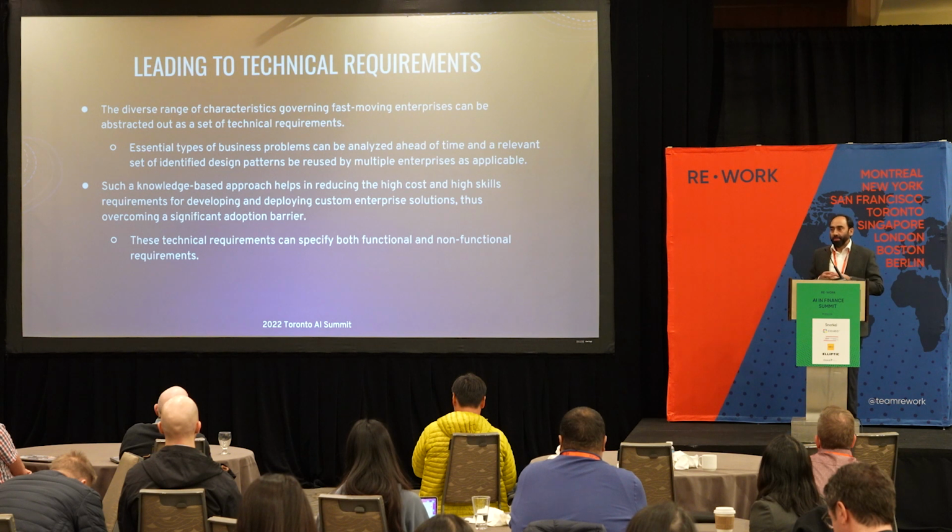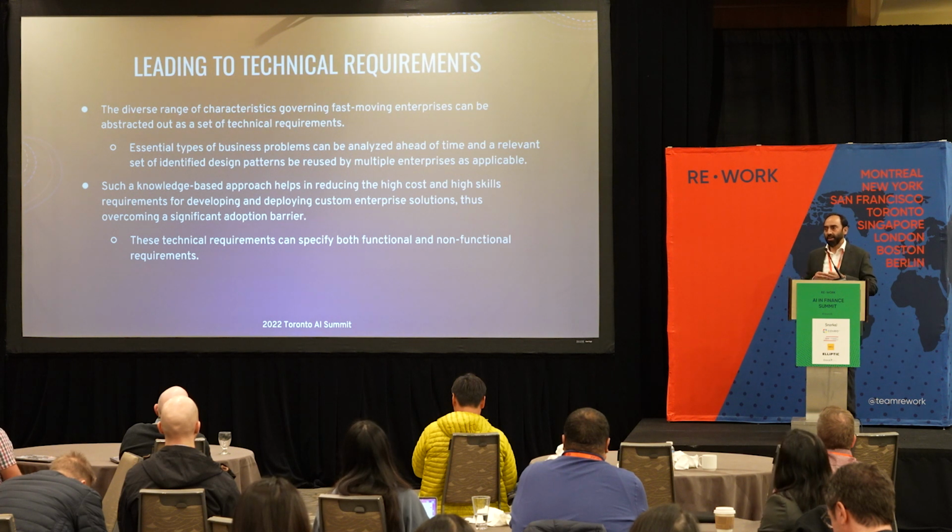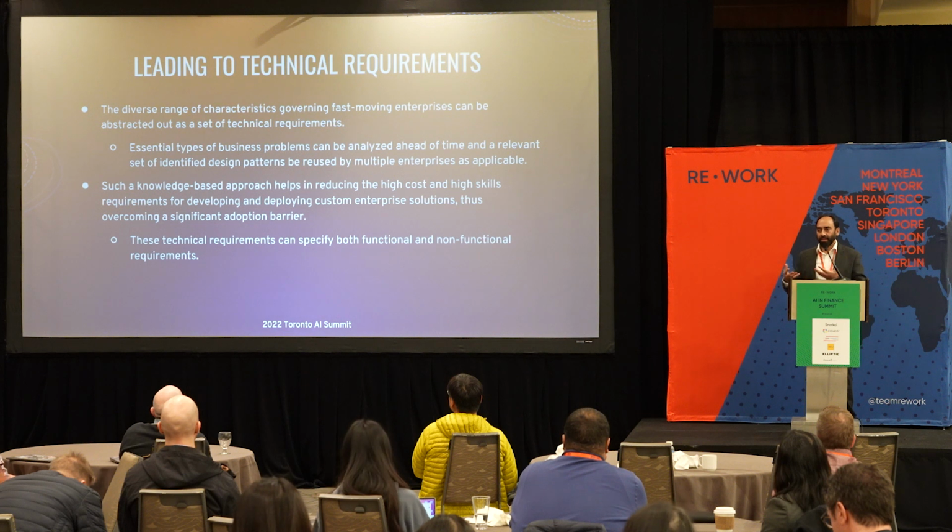So, what are technical requirements? See, when we understand a business problem, that business problem needs to be translated into a set of technical requirements, both functional and non functional in nature, that would allow you to build something against those requirements. What are functional requirements? Functional requirements are usually things that provide some kind of functionality. Non-functional requirements are usually how well you do a feature, like how low cost is it, how fast is it, what is the performance of that, how stable, reliable it is. So those are non-functional attributes. So any solution needs to encompass both functional and non-functional side.